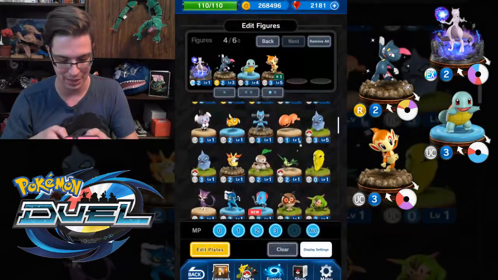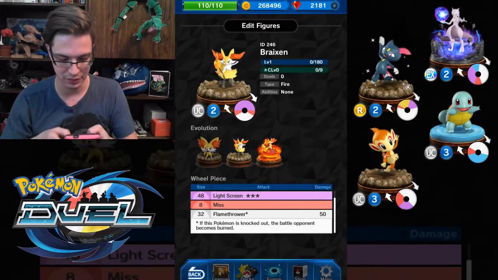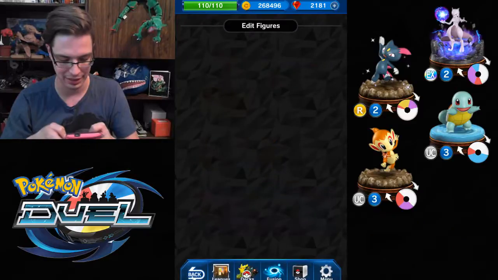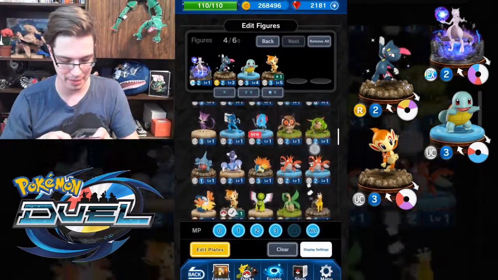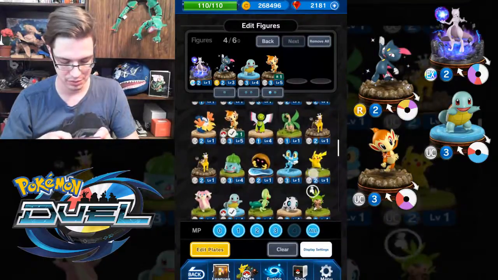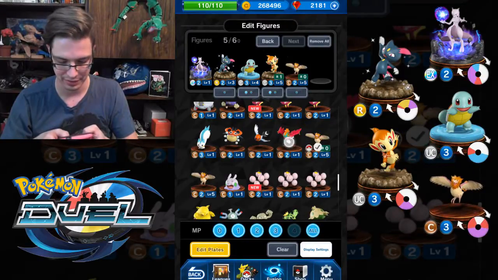I want something that has some power to it. Does Braixen have any power? Because I have Braixen's evolved form. Light screen, protective move, 50 damage, burn, no abilities. Meh. Who do I want to pick? Who do I want to pick? Ooh, I like Spearow. Spearow's good. I'll drop in one of the Spearows.